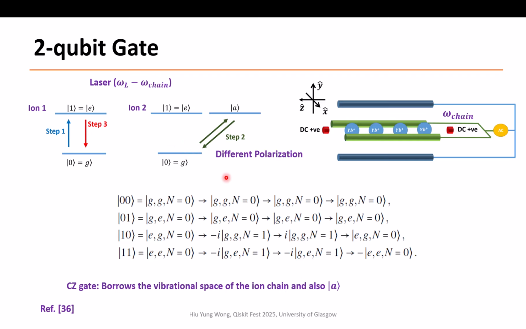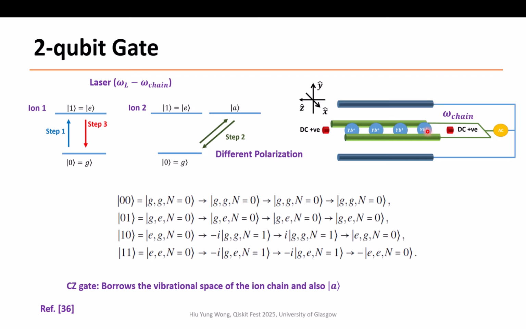Okay, so the summary is that I need to shine the laser pulse 3 times. First time to the first ion, second time to the second ion and borrow another state, and then third time back to this ion. And you will say, why do they interact? They are not interacting together in this process. They do, because they are 2 of the ions on this ion chain. They interact through this vibrational mode. And that is the great thing about trapped-ion quantum computers: you have all-to-all connection. It doesn't matter if you are next to each other. You can be far away. And they just interact through this vibrational mode. This cannot be done in superconducting qubits.